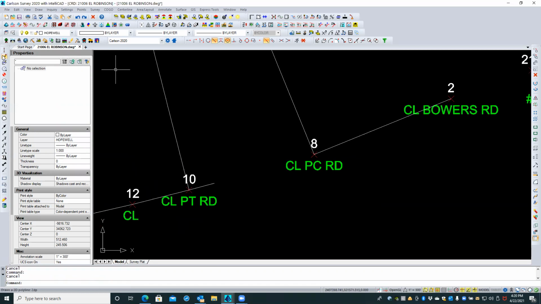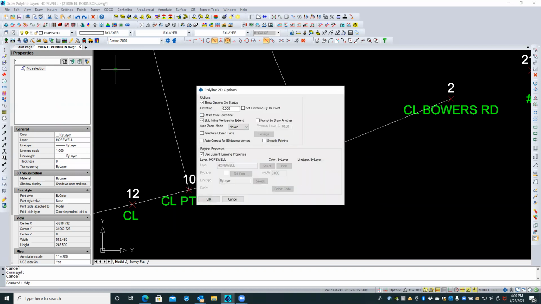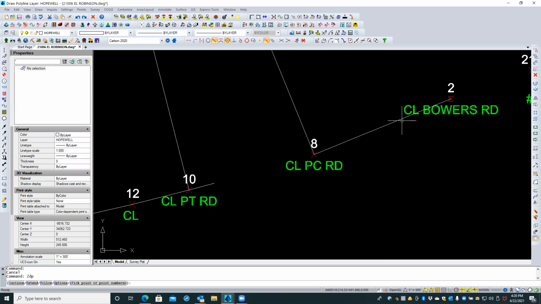Oh, heck, let's just snap tracking, AutoCAD never gets it right. So I'll go to there and then I'm going to move last from there up to there. And now let's intersect these.